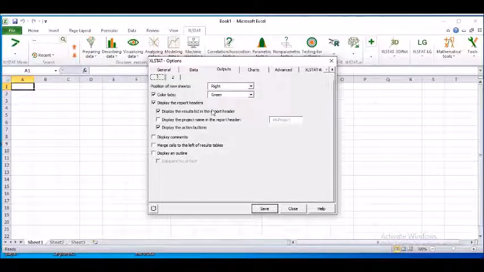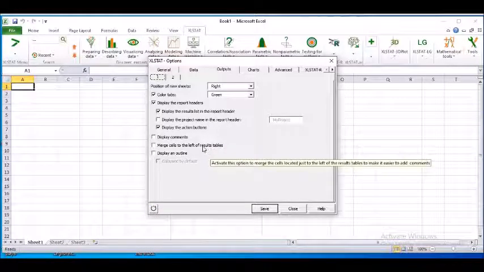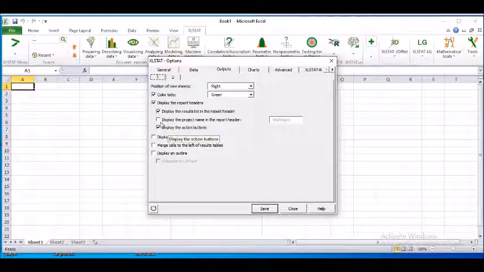So it's up to us, right? Later on we will see how to use these things also, so that we are careful with our own analysis work. Coming to the second tab, you'll see enlarge the first column of the report by a factor of 1. Now you see, there are certain things where, when I was learning, even I was scared. What is this? What is the meaning of this?